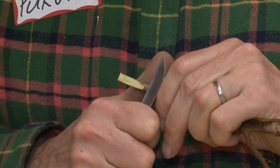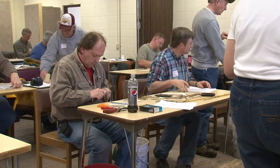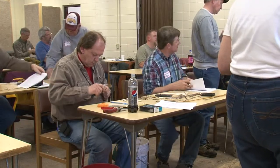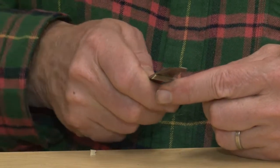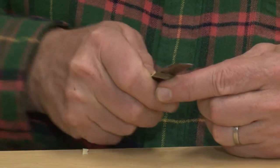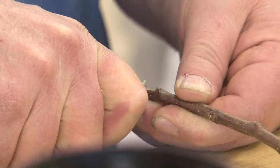After whittling to a nice feathered edge, it is time to cut a tongue about 1/3 of the distance from the toe to the heel of the cut area. I'm going to cut a tongue as thin as I can to about the 2/3 point on my cut. Now that the root stock is cut, the scion needs to be trimmed to match.